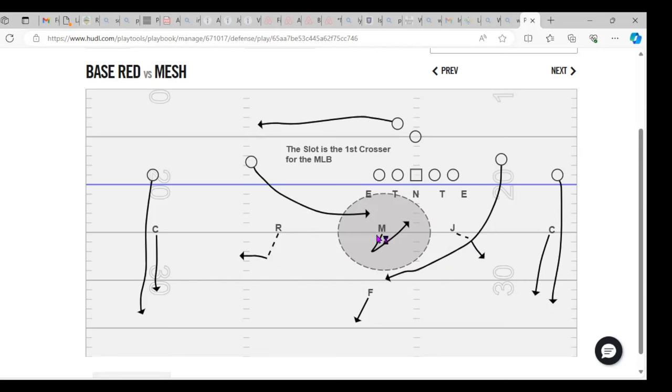The point is, we want to make this ball be perfect. That's what we're trying to do. We know that everything is not going to be an incomplete pass. We just want, okay, your route's got to be good. Your mesh in this situation has got to be good. And your throw's got to be good.